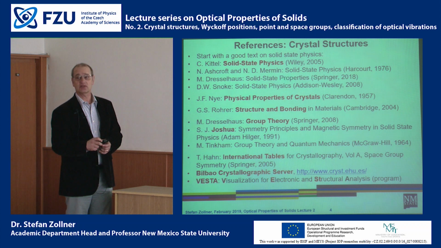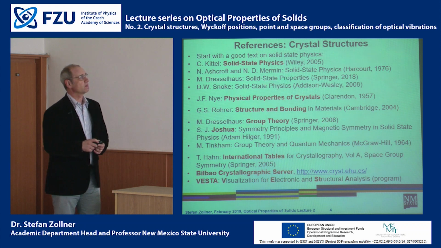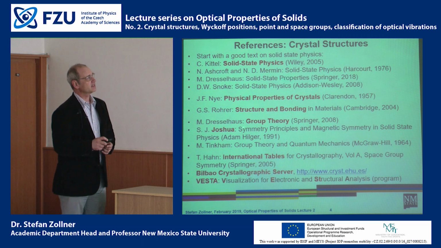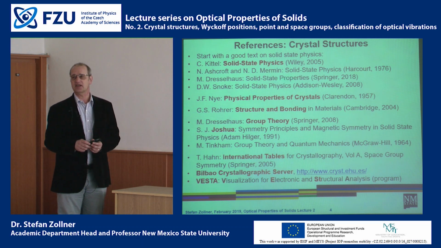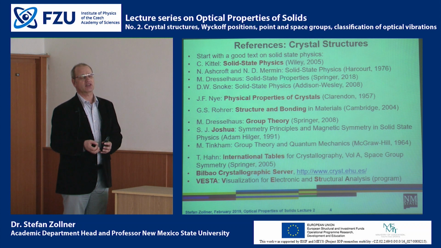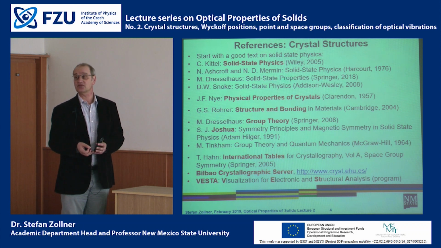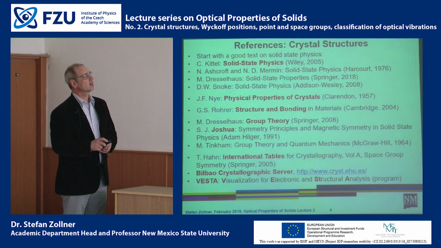Symmetry is very important. And there is a new book by Dresselhaus, and that's the only book that I've seen which explains how to classify the lattice vibrations in solids. The book that I used last time I taught the class was Joshua, which is a little bit more readable than the old classic by Tinkham, which is from the 1960s, and it has more applications, especially related to magnetic symmetries.